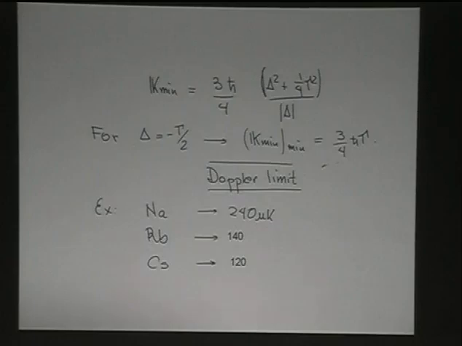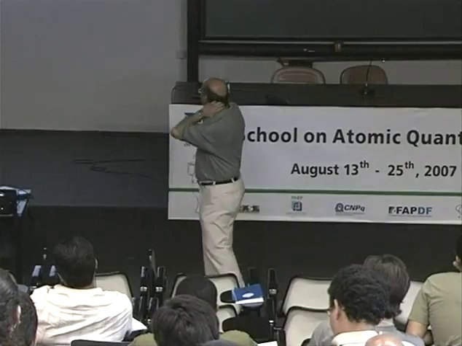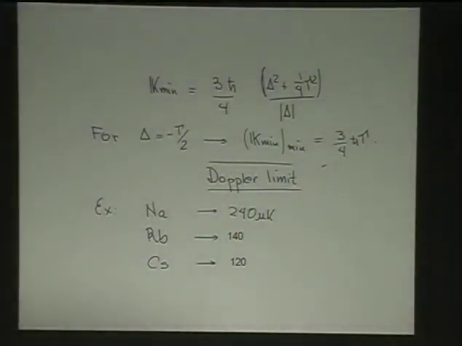So I take this minimum, the derivative with respect to the laser frequency, which is delta, and I ask, when is this 0? And I find that the minimum of the minimum happens when I'm tuned half a natural line width away. And the minimum of the minimum is 3/4, the kinetic energy is 3/4 of h bar gamma. And that gives you a limit that for sodium atoms is 240 microkelvin, for rubidium atoms is about 140, for cesium atoms is about 120, for potassium is 150, for lithium is, oh, nobody works with lithium. For lithium, it's always around 100 microkelvin. The limit is in the notes for lithium too.